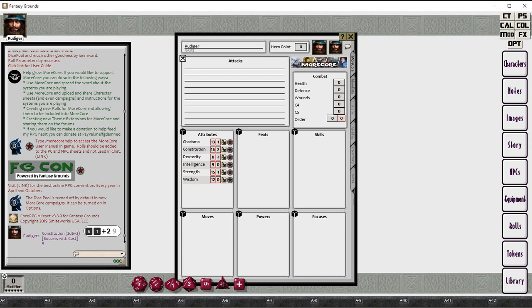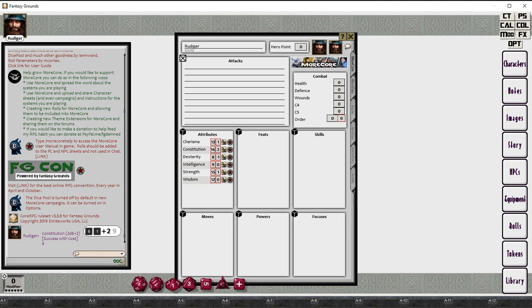Looking back at the character sheet from the rulebook, we'll see that we get to add certain values to our character sheet. We get to add one attribute with a 16, which gives a modifier of 2, another one with 15 and a modifier of 1, an attribute of 13 and a modifier of 1, an attribute of 12, another one of 9, and then a final attribute of 8 with a -1 modifier. So I'm going to fill those in on my attributes.